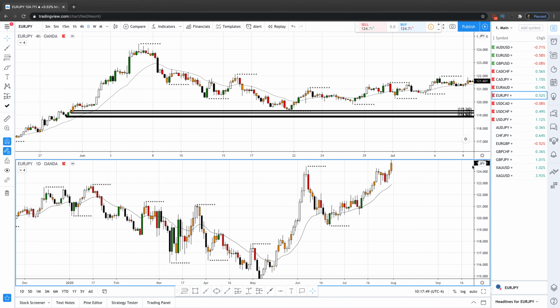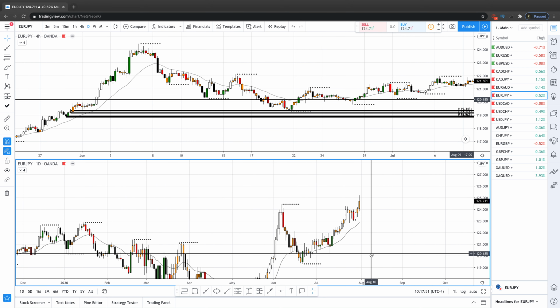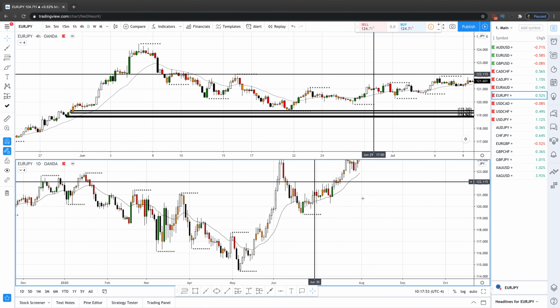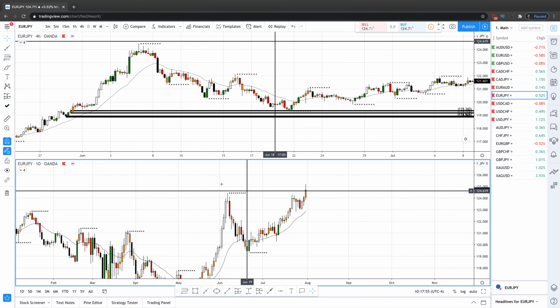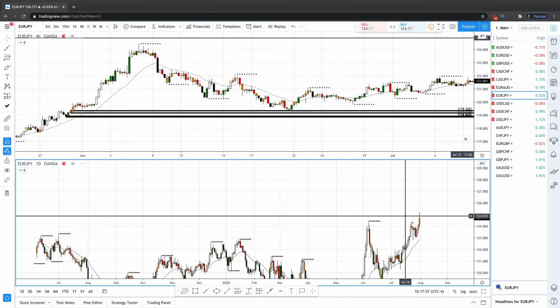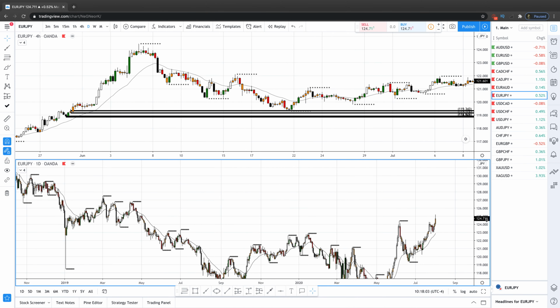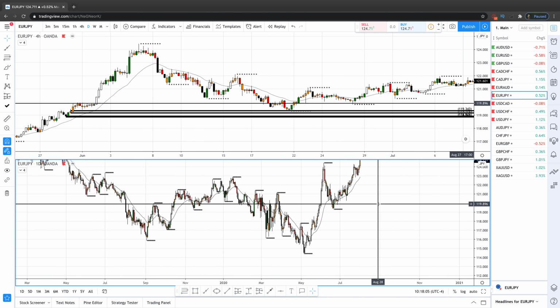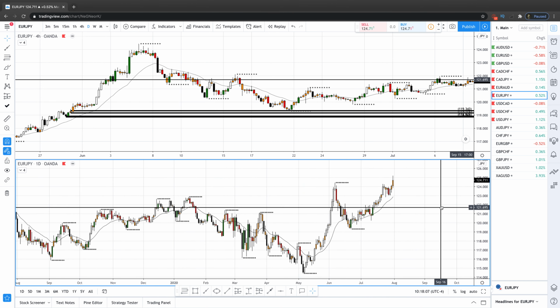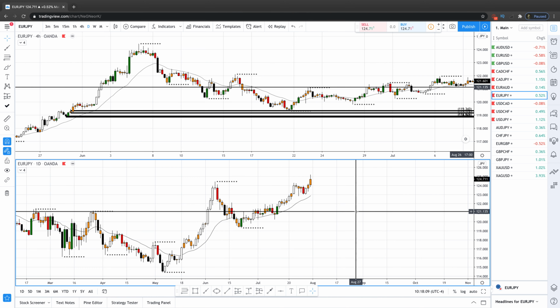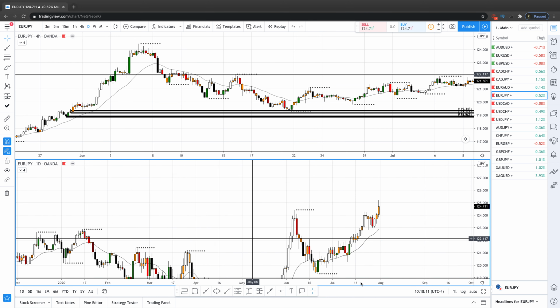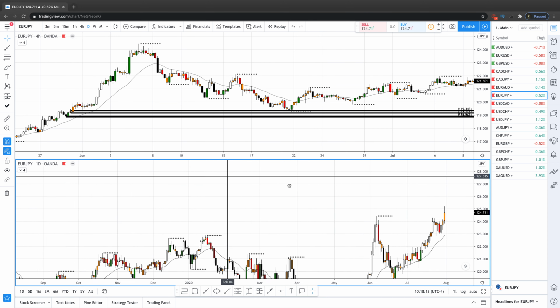All right, Euro Yen. I am looking to go long the Japanese yen. But this is one of those things where I looked at the chart, Euro Yen 5 and 2. You would think that the yen would be a little bit stronger in this pair, but it doesn't really seem to be. Let me look for a supply zone to go short at.